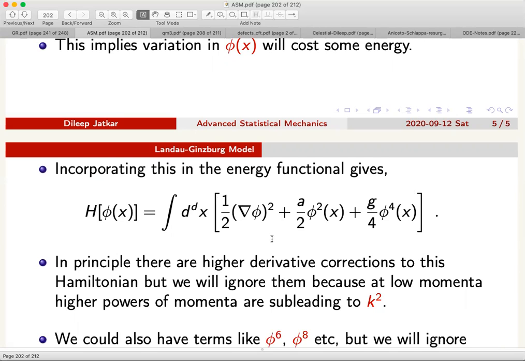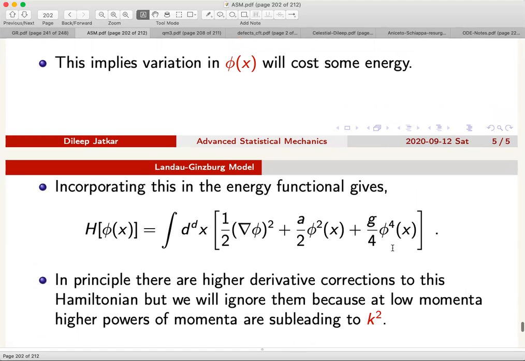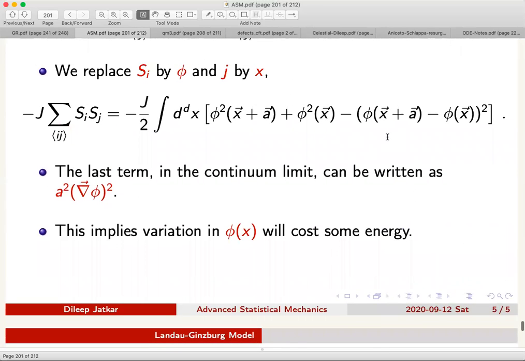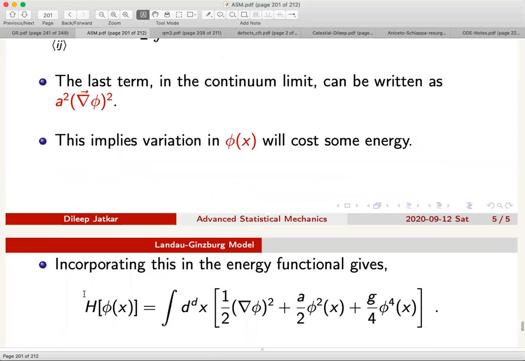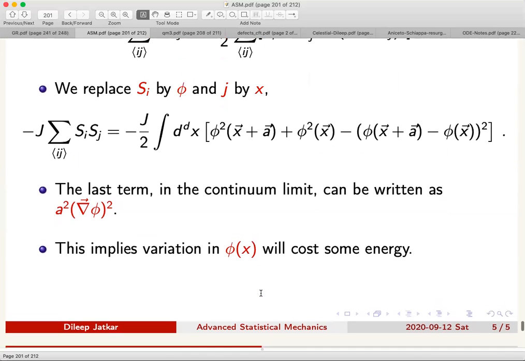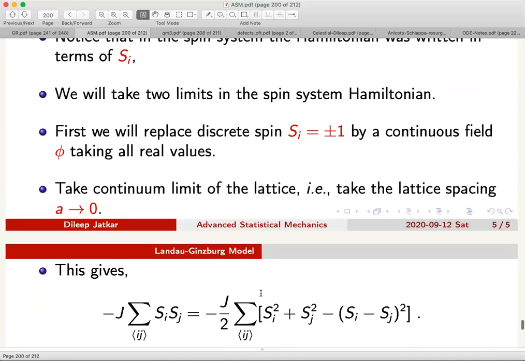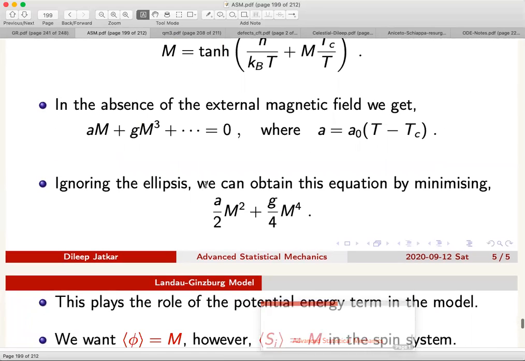Now, of course, this should not be a complete description of the system, simply because when you take limits of this kind, you not only get a term of this type, but you also get higher order terms. They will be proportional to higher powers of A, obviously, but those terms exist. In principle, we should keep those terms in this Lagrangian or energy functional. Similarly, when you expand the tanh function, we had lots of other terms, like the m to the 5 term here and so on. Remember, tanh is an odd function, so you don't get even powers of m in that expansion. You only get odd powers of m.